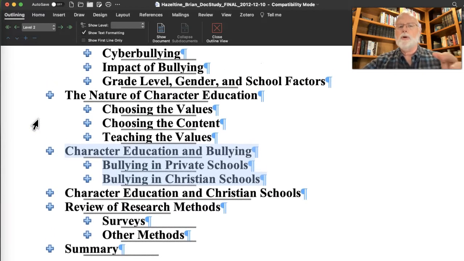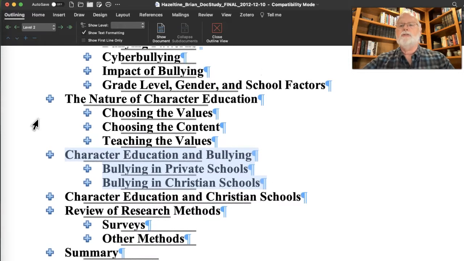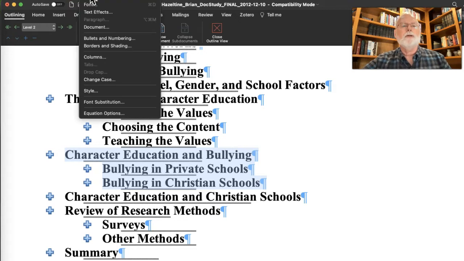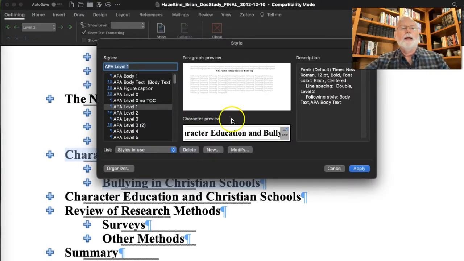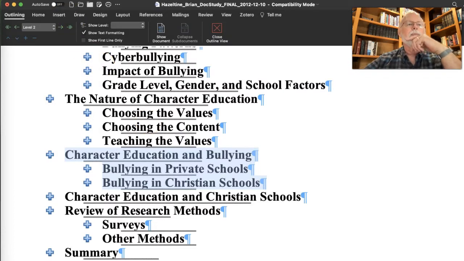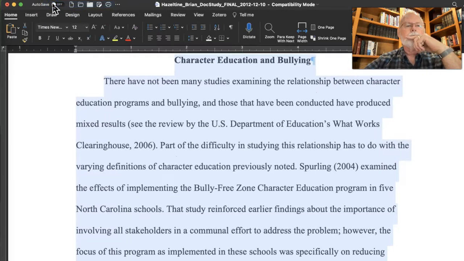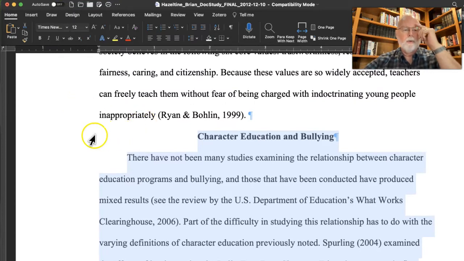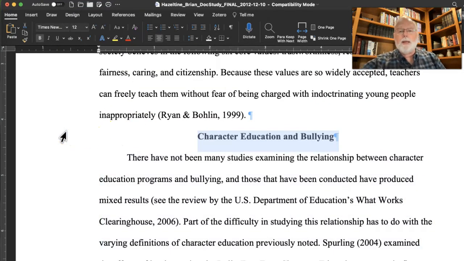And the only way that Word is going to do this for you is that you define APA headings in the style structure of Word. We do that on a Mac. It's at the very top menu, Format. I go to Format, I go to Style, and it says right here, APA Level 1, but I created that. So if I go back to the print layout for a second, here was the Level 1 heading. This would be APA 6. So there's my level 1 heading.